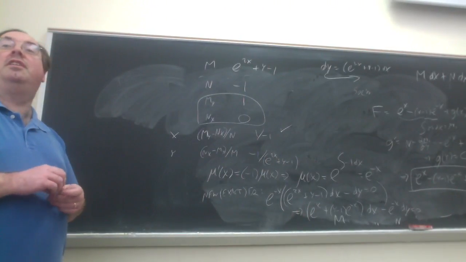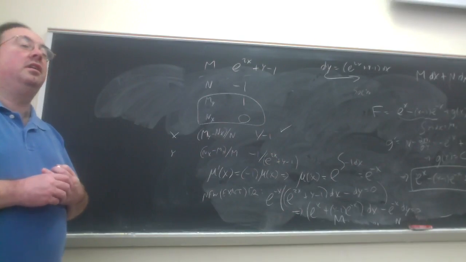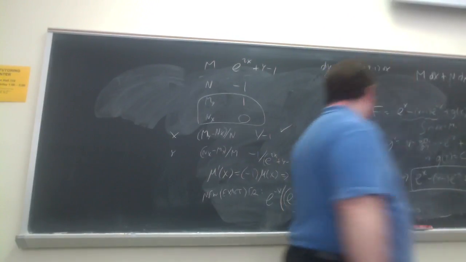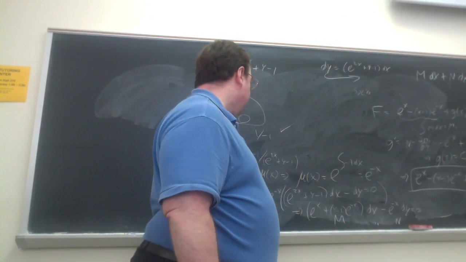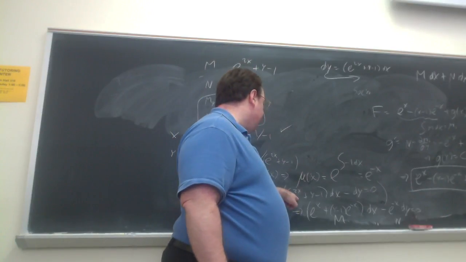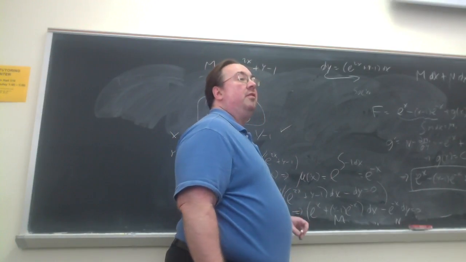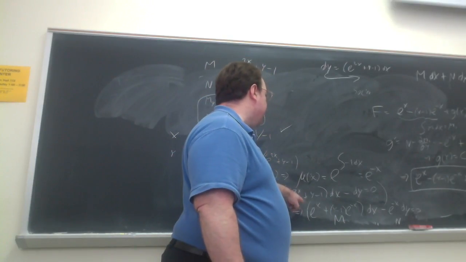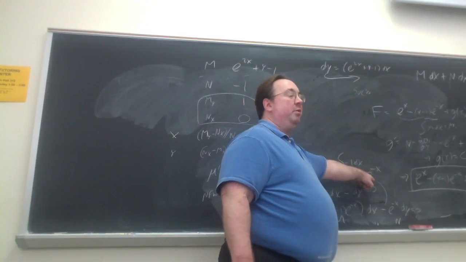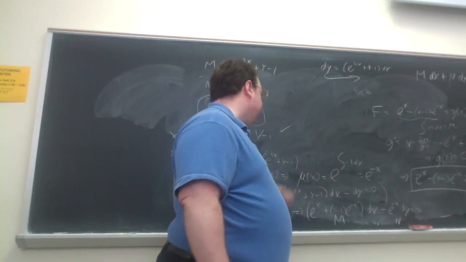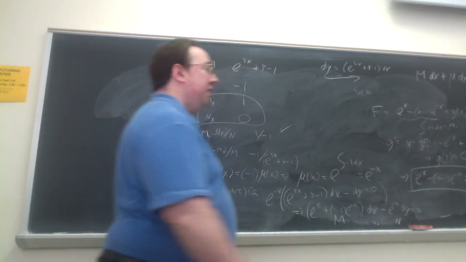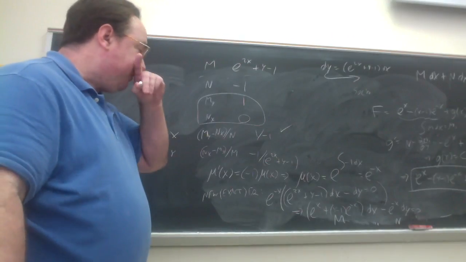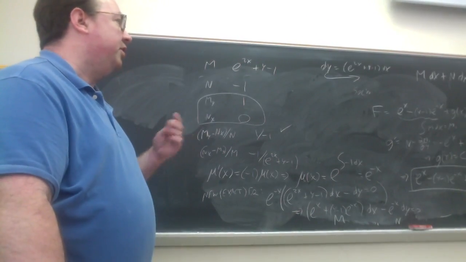Any other question? I'm just confused right there, at the bottom, the e to the x. Well, here I have e to the minus x times e to the 2x. I add the exponents. Why are you doing that? Oh, because this is our original equation. To make it exact, I multiply through by the integrating factor. So I'm multiplying everything by this e to the minus x, and that will produce a new M, new N, that satisfy the condition for exactness.